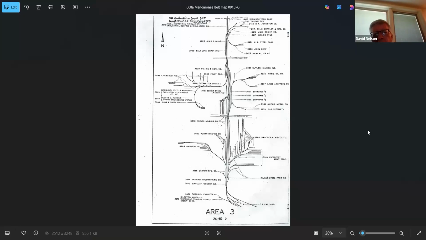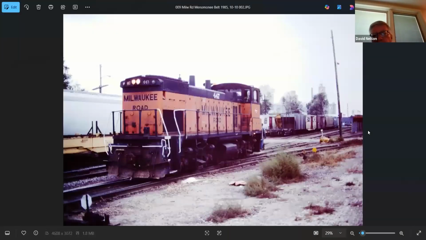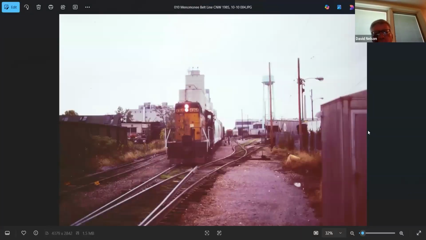And the two railroads would alternate by month, I think, at one time, who would run the whole jointly owned trackage. In other words, they weren't running it at the same time. They would alternate. So on the same tracks where one day you might see a Milwaukee Road locomotive, come back in a few weeks and you might see a Chicago Northwestern locomotive.